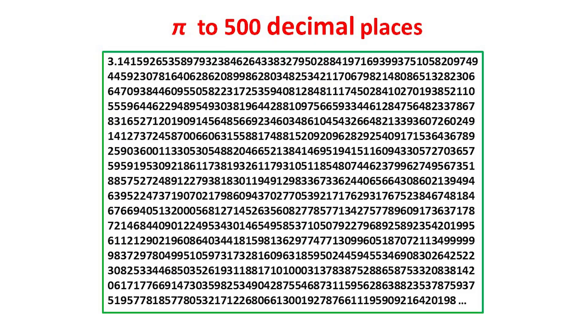If you prefer more accuracy, here is pi approximated to 500 decimal places. But we can never write down all its digits, because they go on forever. It's what we call an irrational number. In fact, with the rapid development of computers in recent decades, pi is now known to over 300 trillion decimal places. But there's still a long, long way to go.